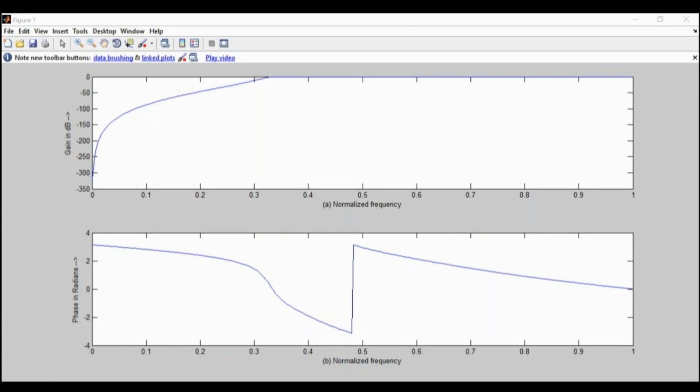On the Y-axis you have 0, minus 50, minus 100, minus 150, in steps of 50 dB. Same thing for the phase response: normalized frequency versus phase in radians. The phase response of IIR filters is non-linear in nature. Right. Now let us go for the design of the Chebyshev type 1 band pass filter.